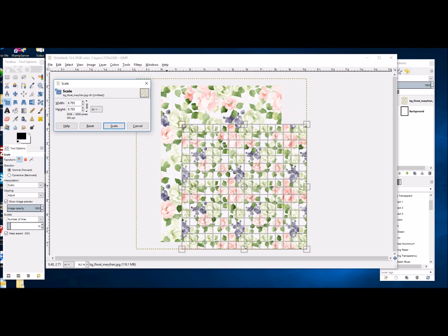Okay, when it is, you let everything go. You let go of your Control key. You let go of your mouse. And there we have it. That's kind of what size we are.